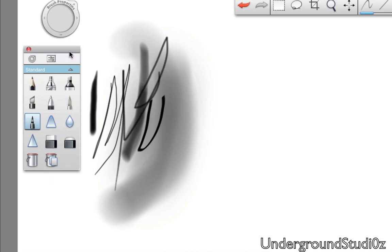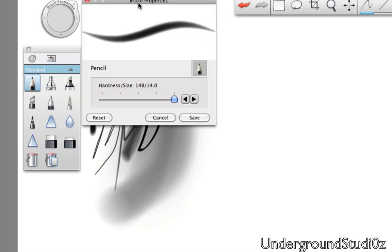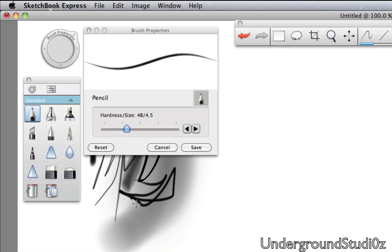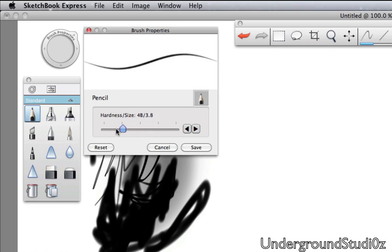What you can do with any of these is click on it. Let's say I want the pencil. Now I can click on this little controller here, and I can see some brush properties. Let's say I want it to be thinner, more like a traditional pencil. You can see it's thinner, or maybe I want it thicker. So you can really change it around, and it's really customizable, like if you had a whole set of drawing pencils.